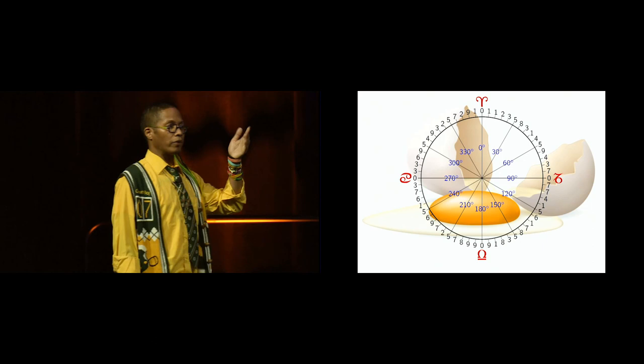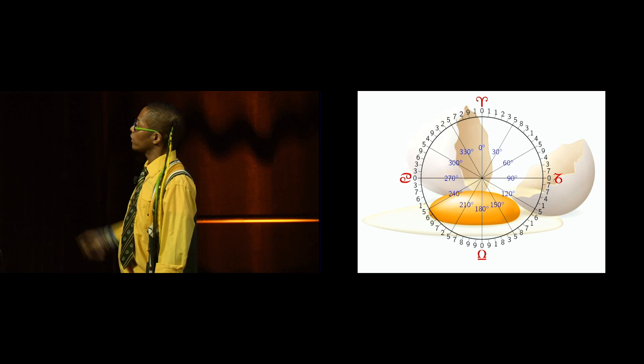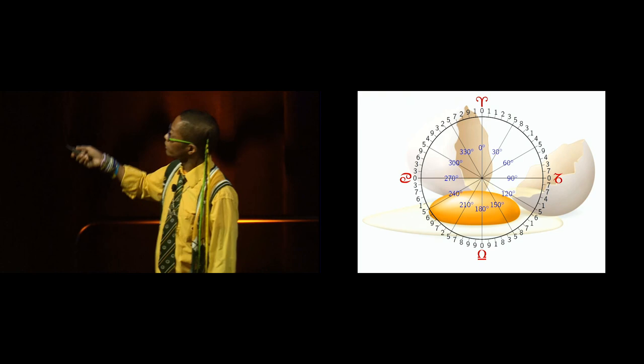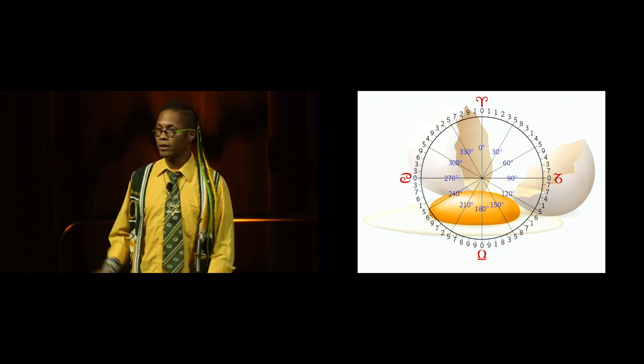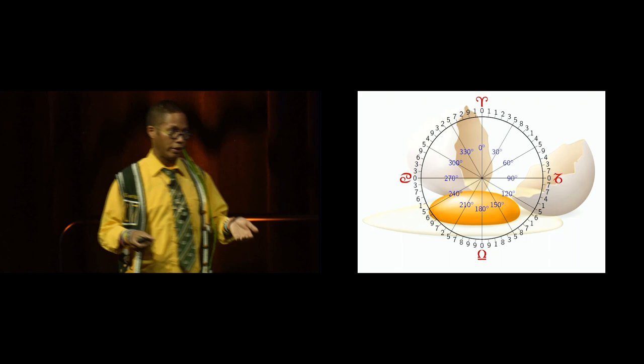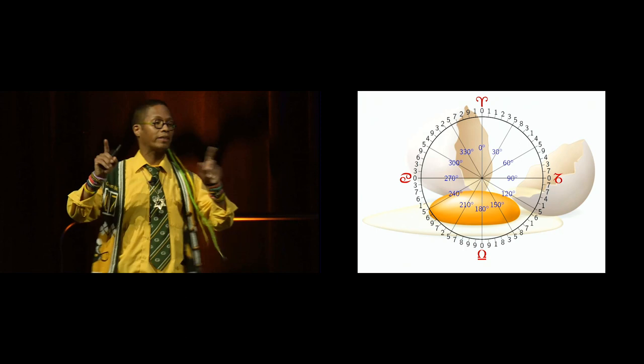Okay, so what's the connection to astrology? There's 60 numbers in this circle. And there's only four zeros. On the top, there's a zero. On the left, there's a zero. On the right, there's a zero. On the bottom, there's a zero. Going counterclockwise, from the top, we have Aries, Cancer, Libra, and Capricorn. Those are the births of the tropical zodiac. The birth of a season. Aries is the birth of spring, right? Again, no hocus pocus here. I'm just talking about some astronomical facts. There's these names of constellations, right, in the zodiac belt.